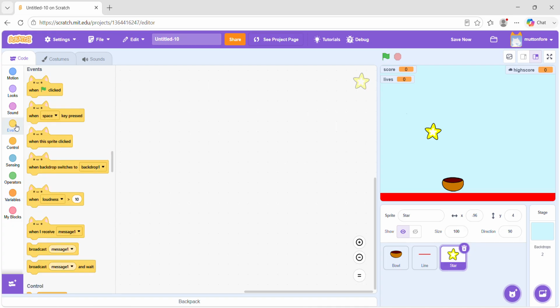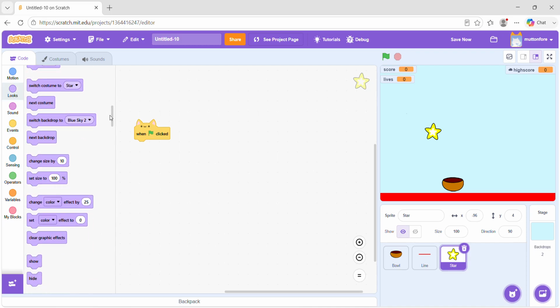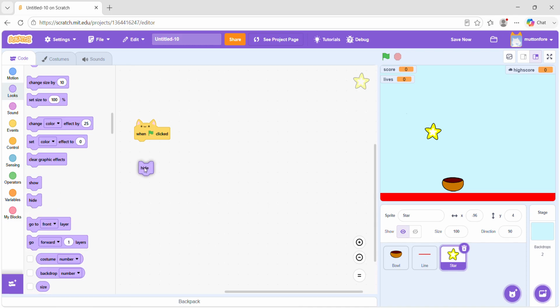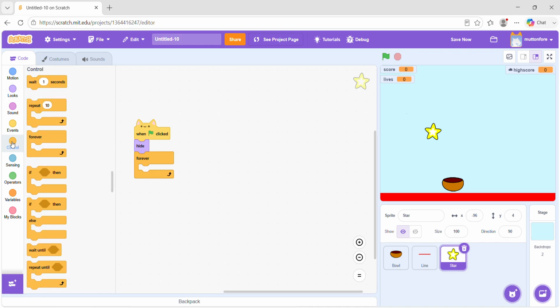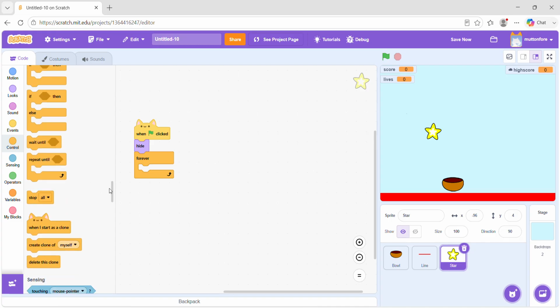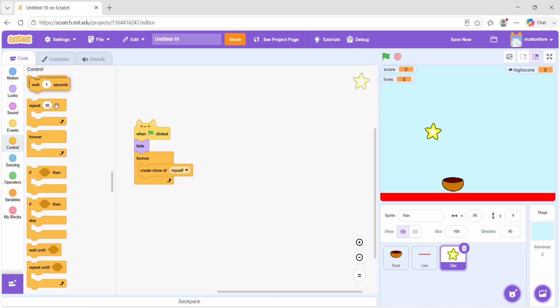Now let's code the star. When the green flag is clicked, it's going to hide, and forever it is going to create a clone of myself and wait 0.5 seconds.